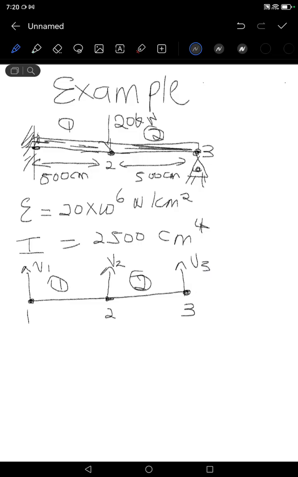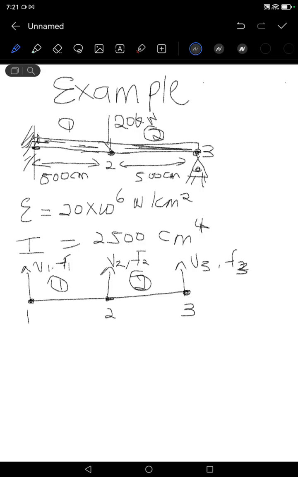Okay, and then after here we're also gonna have the forces. So we're gonna have F1 here, and then here we're gonna have F2. Remember I said each node is supposed to have 4 factors. So now we have 2 factors. Okay, oh sorry, here is 3. Now we have 2 factors.